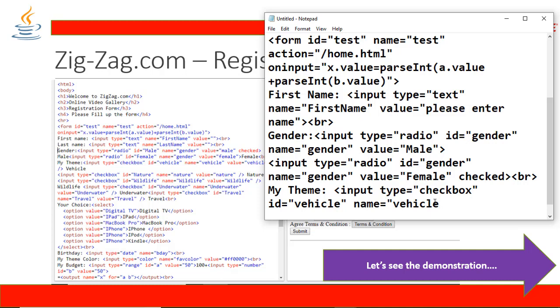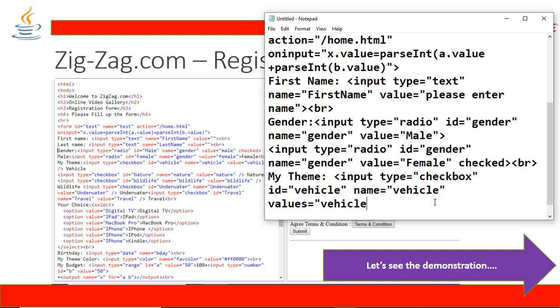Now since it will have different answers and more than one answer, you have to make its identification different every time. Vehicle or anything, any choice, my theme, nature or wildlife photographer. Since it's an online video gallery, you can have different types of choices.